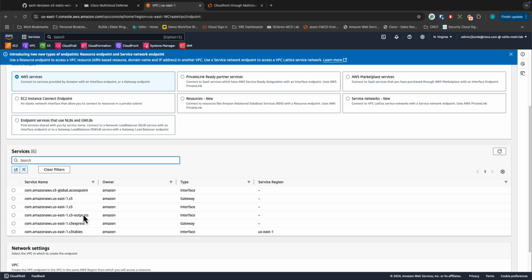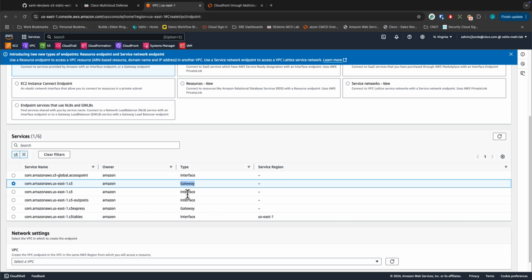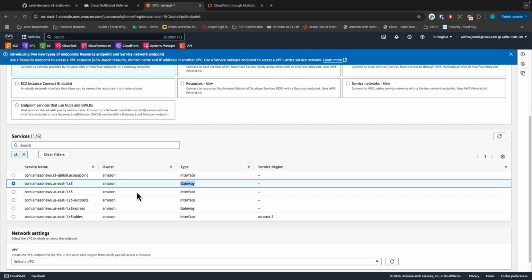And you have a couple options. You have the S3 interface option, which works. I've tested this as well. The gateway option, I believe, is ultimately a little more frugal in terms of cost. There are some greater costs associated with the interface-based endpoint. So I'm going to go with the gateway. I think it showcases something pretty neat in terms of access. We access the gateway S3 endpoint through the route table, whereas the interface is done more recursively through PrivateLink DNS that's automatically set up as part of that deployment.